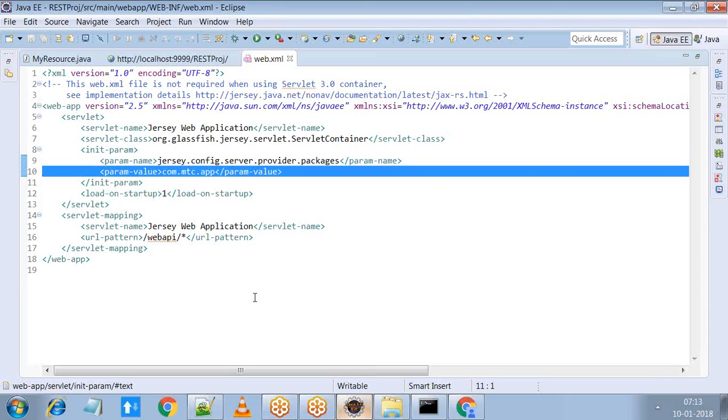The package details are configured here. You can check this. Load on startup indicates that this servlet will be instantiated and initialized as soon as the application loads.